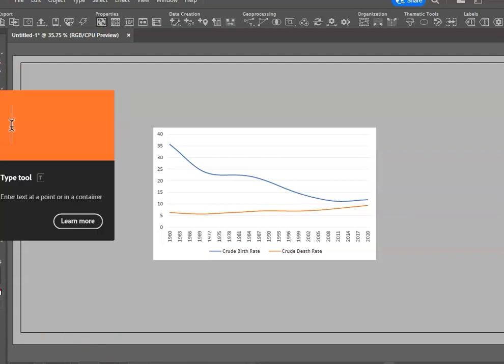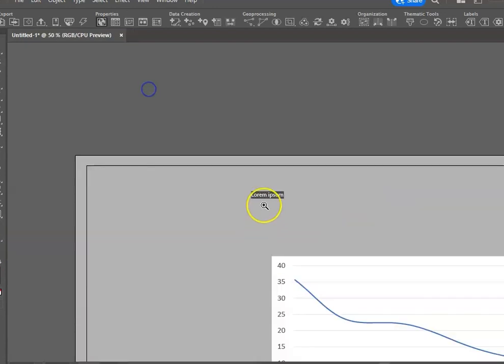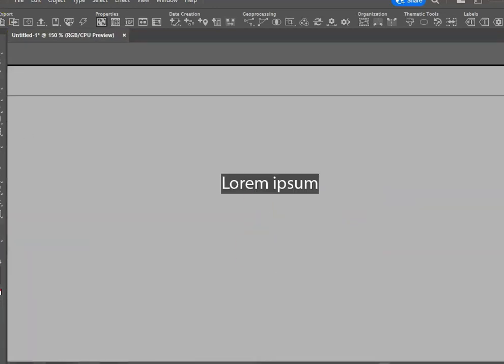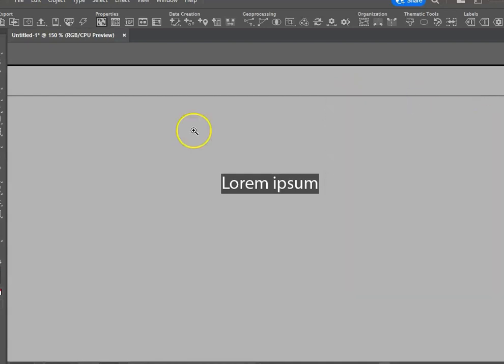So to create text, I'm going to click on the type tool over here, and I'm going to place it right here. And you'll see it's really teeny tiny. I'm actually going to use the zoom tool to zoom into that a little bit more so I can see it. And I know that I've got it highlighted and active because if I drag my layer box here, you'll see it's highlighted and has this little blue marker or green marker showing me that. It might be another color. I'm going to click on that text tool and I'm going to highlight that text. And I'm going to call it Aruba's demographic transition.